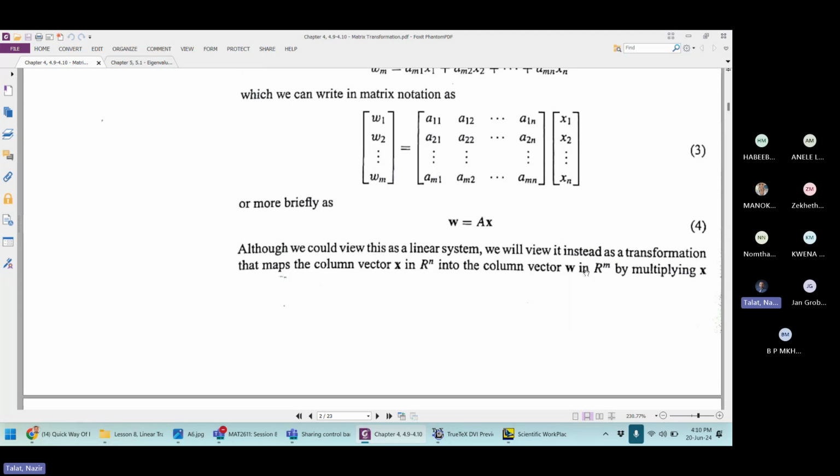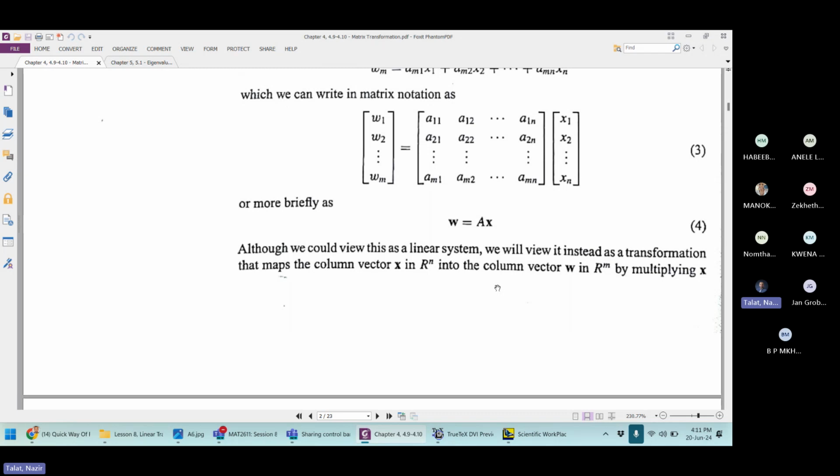We can get this as this A. If you notice that A is a given matrix, when it's applied on any vector x1, x2 up to xn, then it will give us some resultant or some output. This output will be w1, w2, up to wn. So it means matrix multiplication with a vector is behaving like a function or behaving like a mapping.